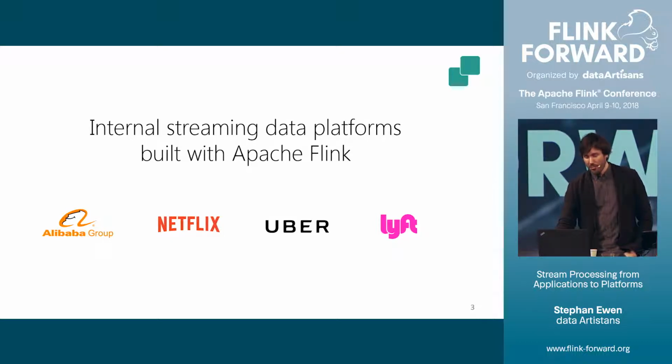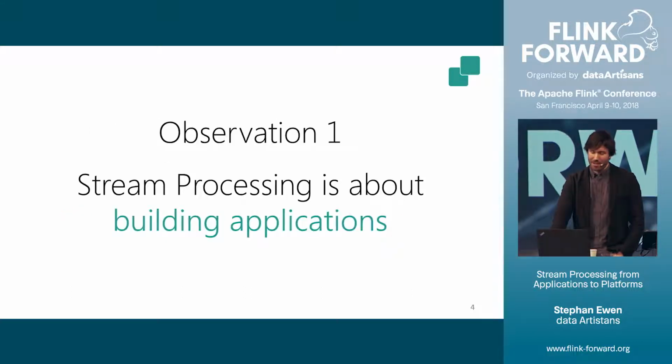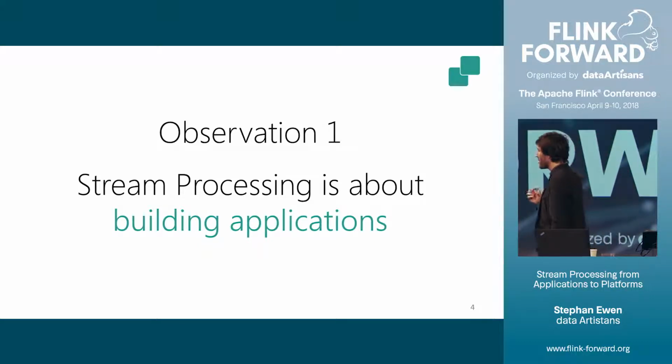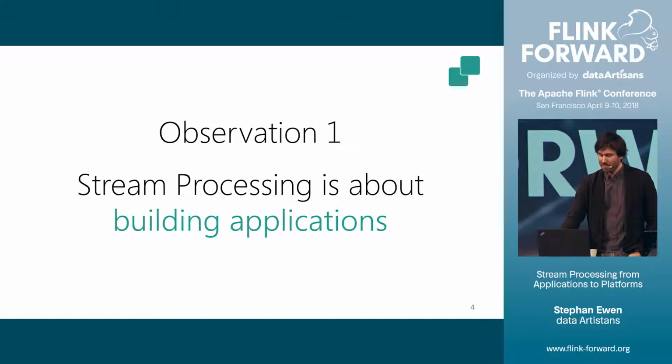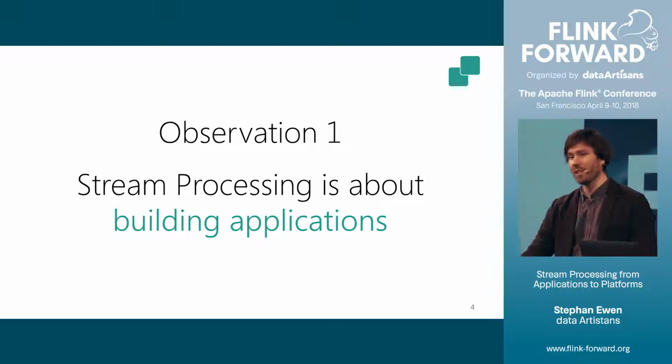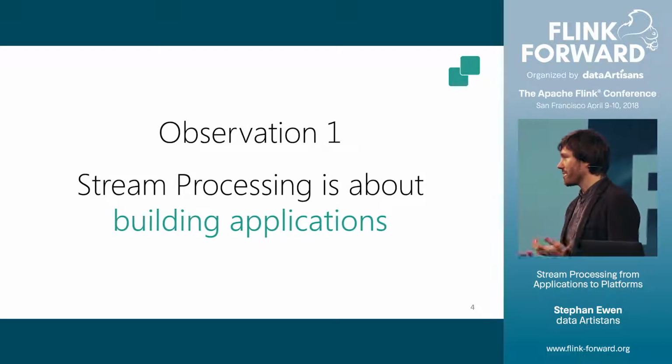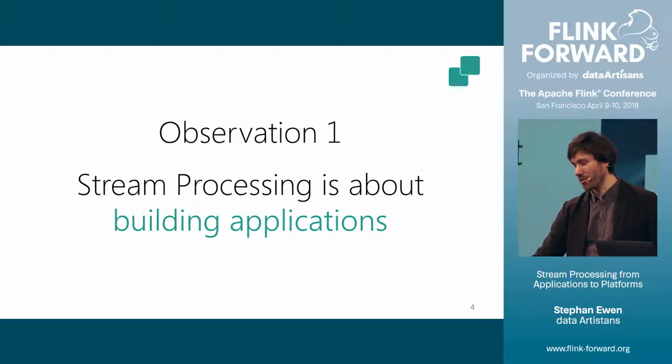There are maybe two very high level conclusions that we had that are a big reason why building a stream processing platform is quite different from building many of the batch data platforms that are already out there. The first observation is that stream processing is a lot closer to building applications than it is to building classical Hadoop Spark style data processing jobs.